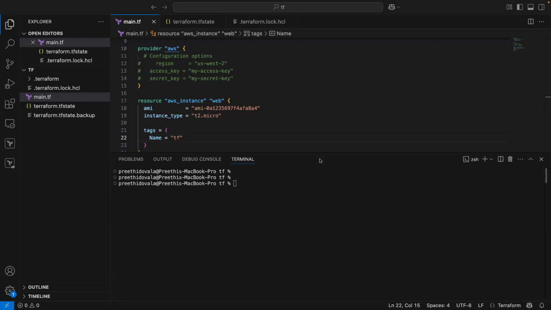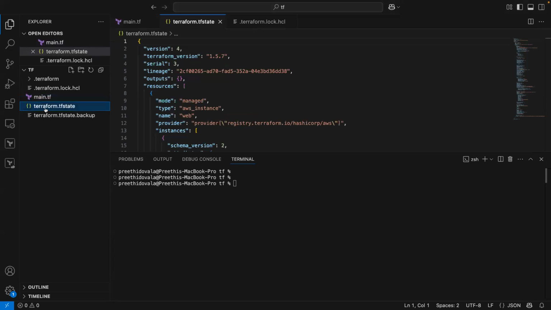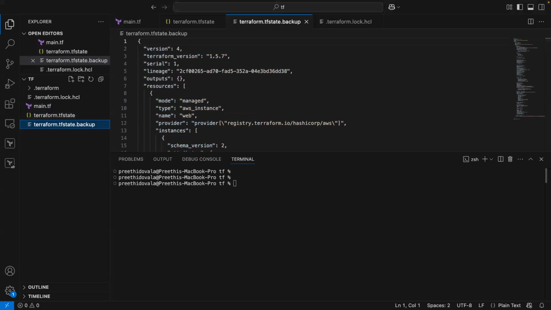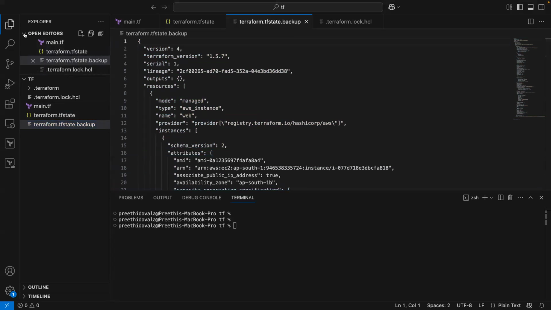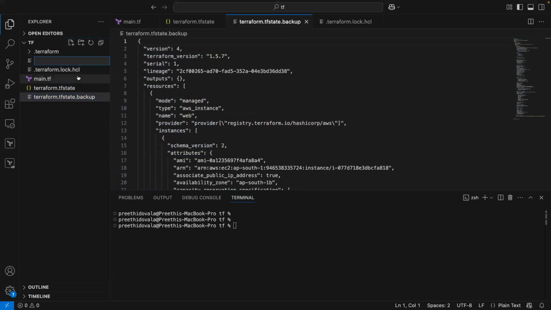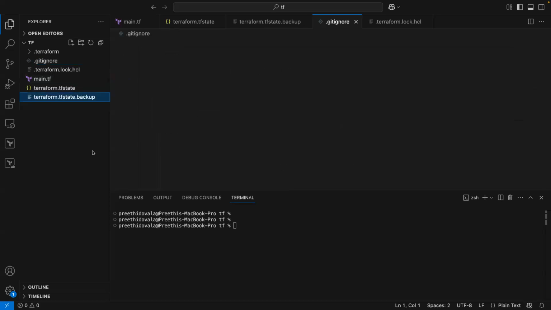Okay, before all of that, one more important thing we have to do. See here, we have created this state file, and the state backup file will show the previous state of the infrastructure, right? All of these files, like the state file, state backup file, and the Terraform providers, need not be version controlled. Those contain sensitive data. So how to do that? That's where we can use .gitignore. We have learned what the purpose of .gitignore is. Now we'll use it for the real use case.